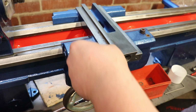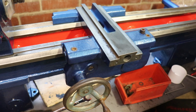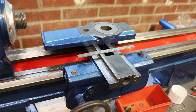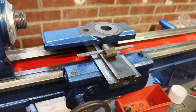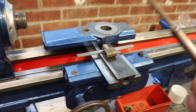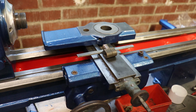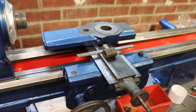I said yesterday there's a slight bit of corrosion in there, but it is what it is. So there's a couple of bits what go on. Obviously you have your cross slide, your gib strip, lead screw nut, and then you have your lead screw. So I think that slides in there, and again this I think is going to end up probably red as well, maybe, I'm not sure.